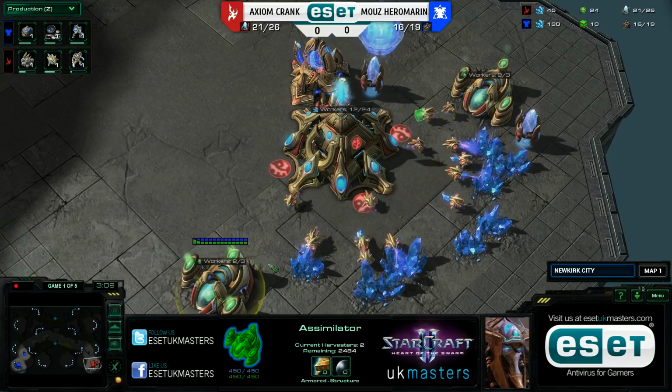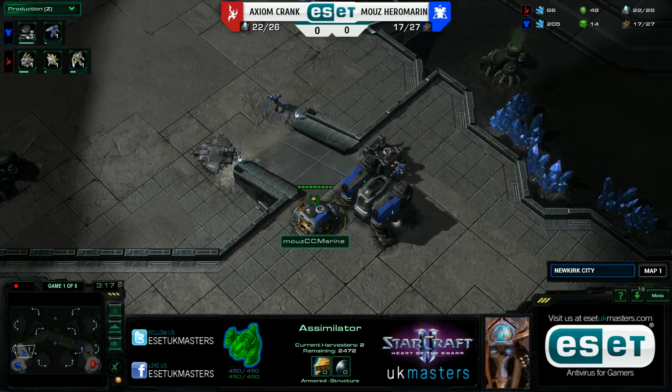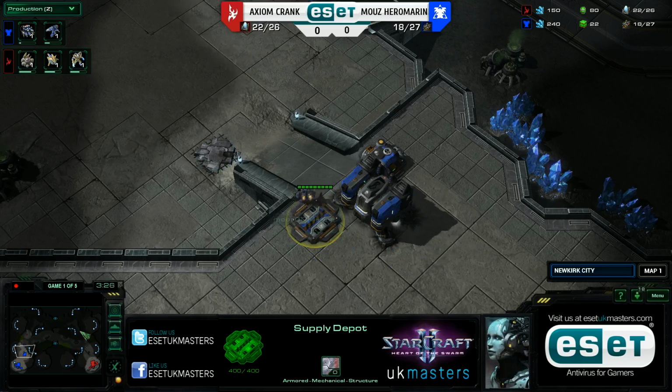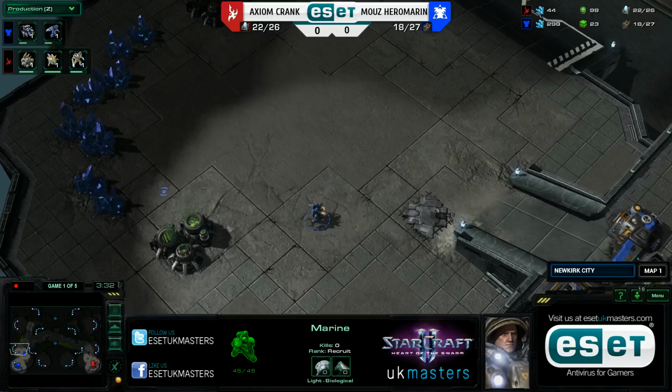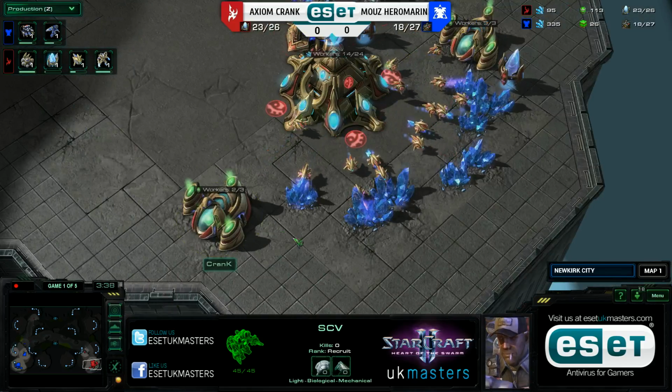He's now got 5 workers in gas, 3 in one, 2 in the other, and he's grabbing his cybernetics core right now. It is common, of course, for Protoss players to grab their second gas a little bit earlier in the Heart of the Swarm beta, because they want to get that mothership core out, which does cost a fair bit of gas. Currently 4 workers in this gas here for CranK. There he goes.